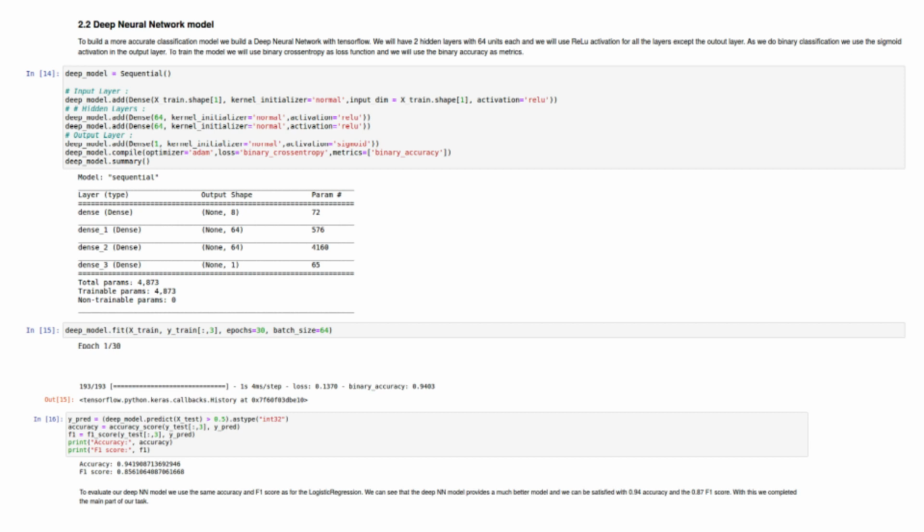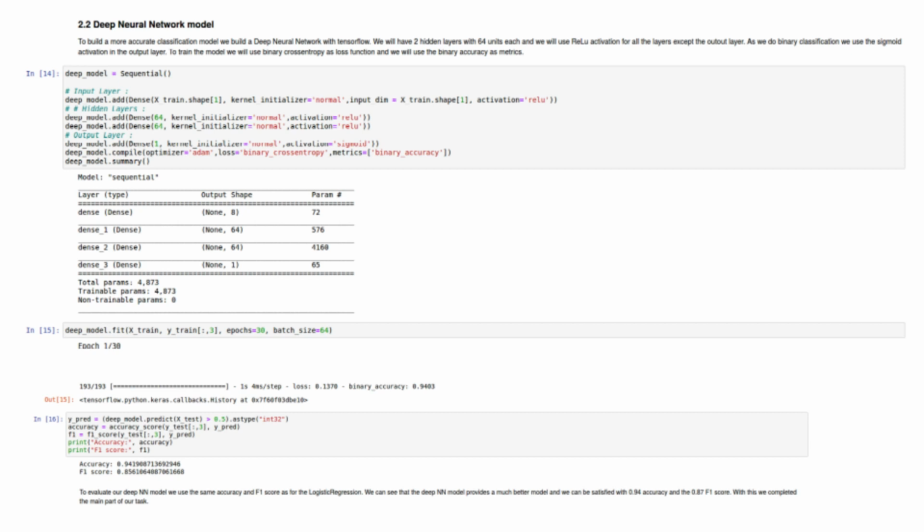To train our deep neural network, we will use binary cross entropy and binary accuracy for the metrics, and we will use the Adam optimizer. All in all, this will result in approximately 5,000 parameters, and we will train it for 30 epochs with a batch size of 64, and that will converge quite quickly to our solution.